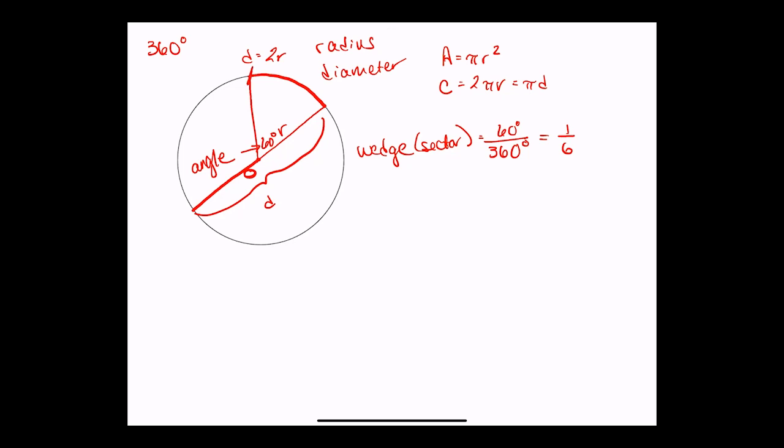For example, let's say we wanted to travel along the circumference of this circle from one end of that sector to the other. This is a piece called the arc of the circle, an arc, and it has a measurement called arc length. The arc length is equal to the total circumference of the circle times the degree measurement of that central angle divided by our total 360 degrees. In this case, if we knew the circumference of the circle, we'd multiply it by one-sixth and we'd have the arc length.